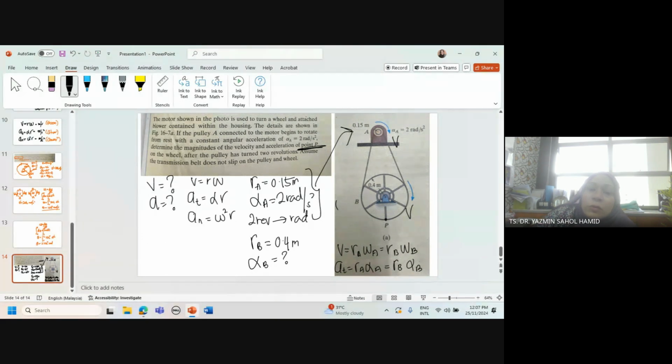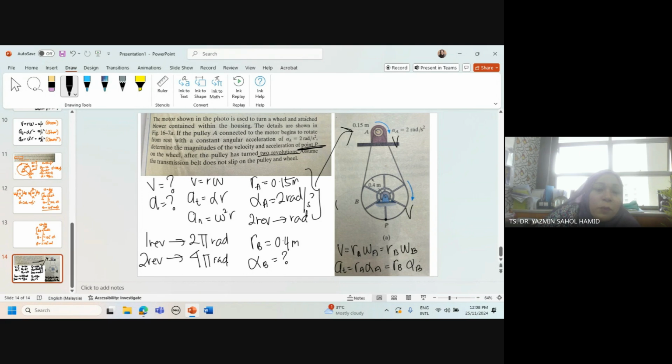So sekarang ni maklumat yang kita ada dekat A. So macam mana kita nak selesaikan ni? Okay, nombor satu, sebelum apa-apa, apa kata kita cuba selesaikan yang dua revolutions tu dahulu. Satu revolution sama dengan 2 pi. Kalau dua revolutions berapa? 4 pi lah. Buat macam ni pun dapat satu markah kalau you boleh solve, sebab kita nak jawapan dalam radian. You kena ingat pertukaran unit ni semua. Jangan masa exam lagi 2-3 minit baru nak ingat balik. So, satu revolution sama dengan 2 pi, dua revolution sama dengan 4 pi.